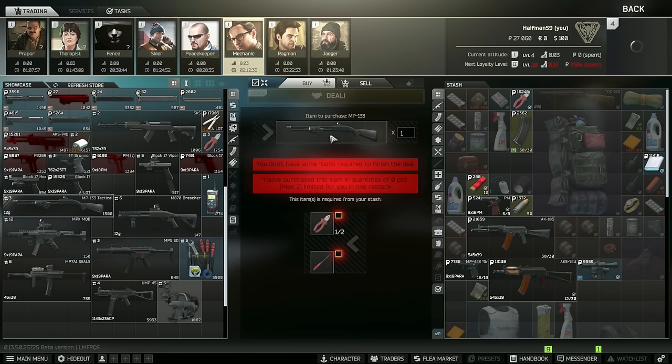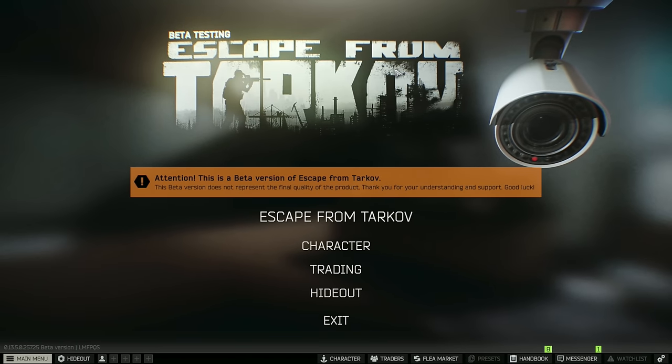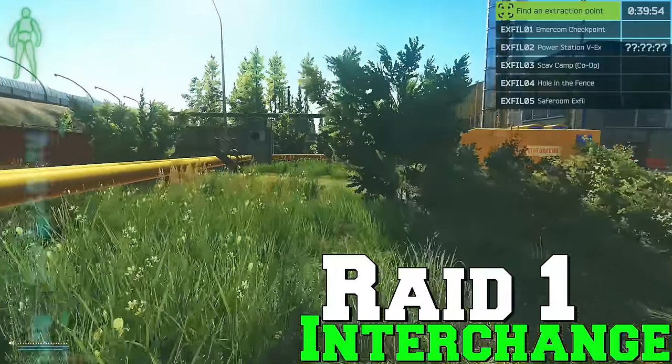But that being said, we're going to be heading out to Interchange first. Beyond that, most likely we'll be going over to Customs once we finish up Debut and a few other tasks. And of course, Reserves probably on the list. I am going back to Streets today. I had so much fun on Streets that I'm going to be going back to that once again today. So we got a lot of things planned for today, and I hope you're ready. Are you ready? Okay, let's do this.